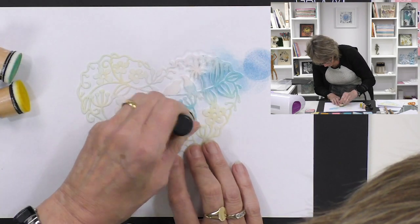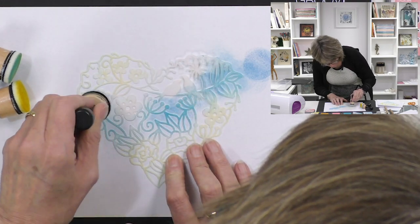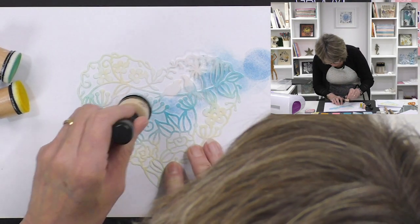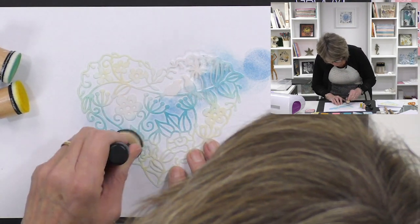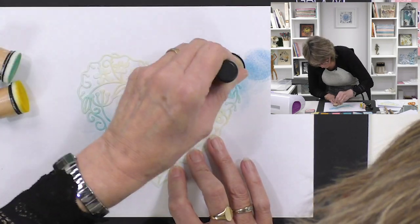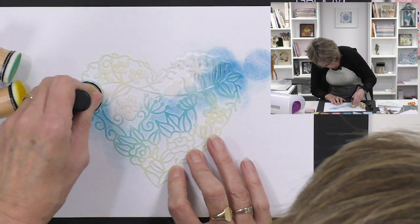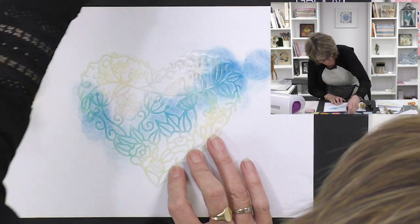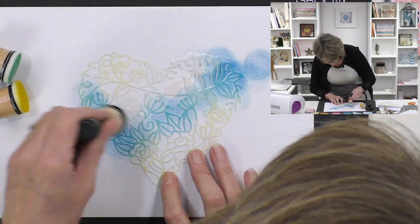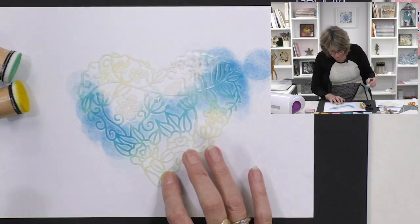And as I come through here, if I put a bit of blue through there, and add yellow over the top of it, then clearly that's going to go green, isn't it? So that's where I can blend the colours as I'm going. If I go slowly, let me just show you something. If I go slowly, it gets darker as well. And if I wait until it's dry and then go again, I actually start lifting some off. But you can see here, you can get different levels, different depths of colour too.